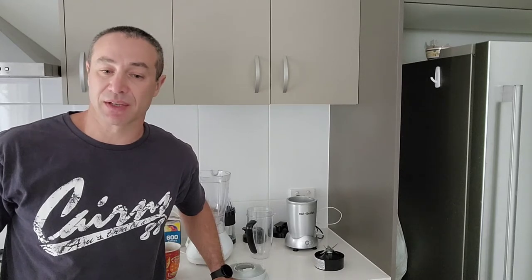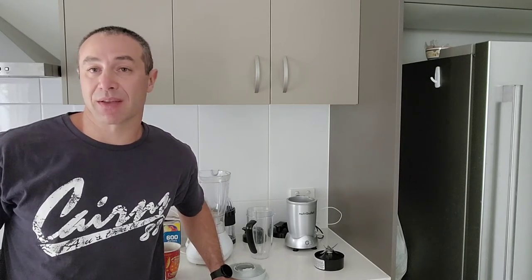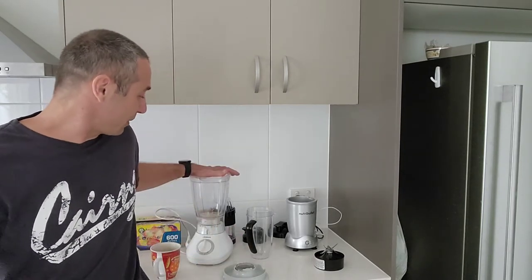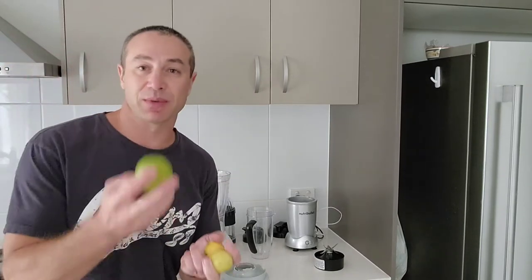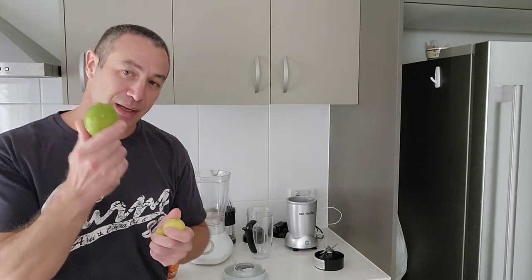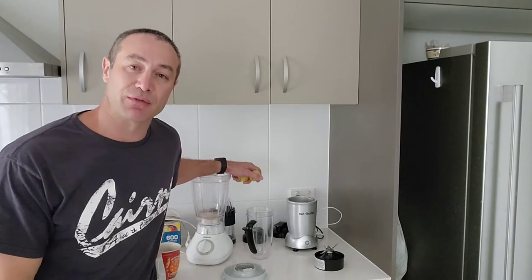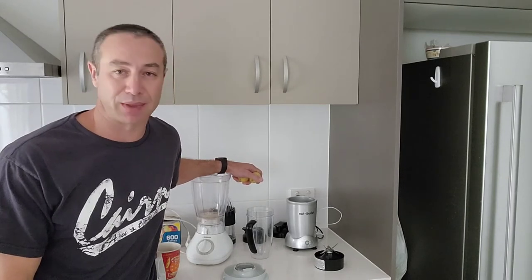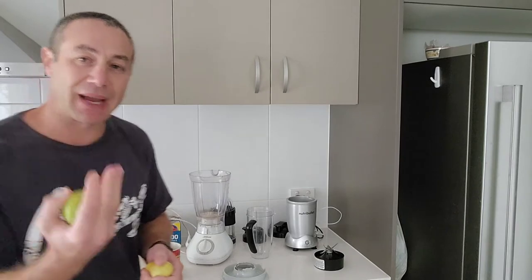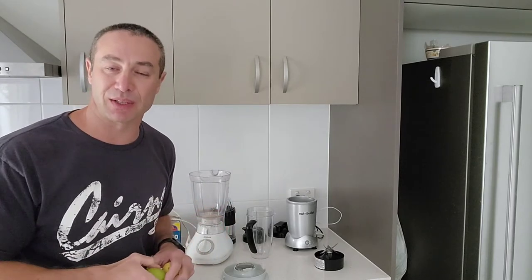So I decided to blend lemons whole. I've got more access to limes than lemons, and this is where I encountered my first problem with the Sunbeam blender. There are two different types of limes — bigger ones with softer skin and smaller ones — and the Sunbeam was struggling. Not from a motor perspective, as 700 watts is more than enough, but it wasn't cutting well and I could smell the whole setup not really performing and struggling.